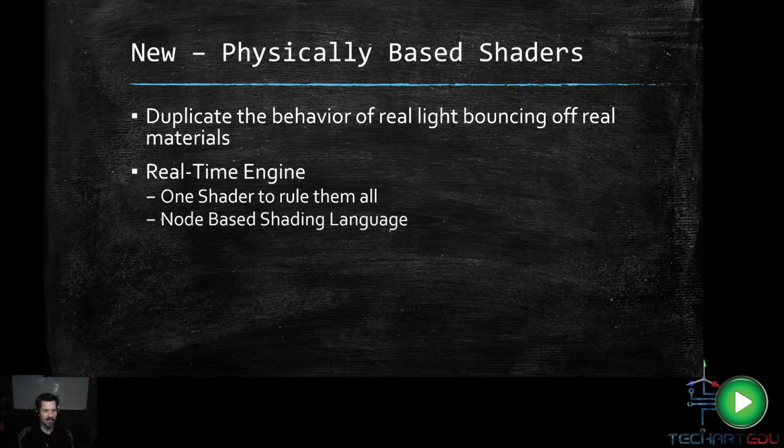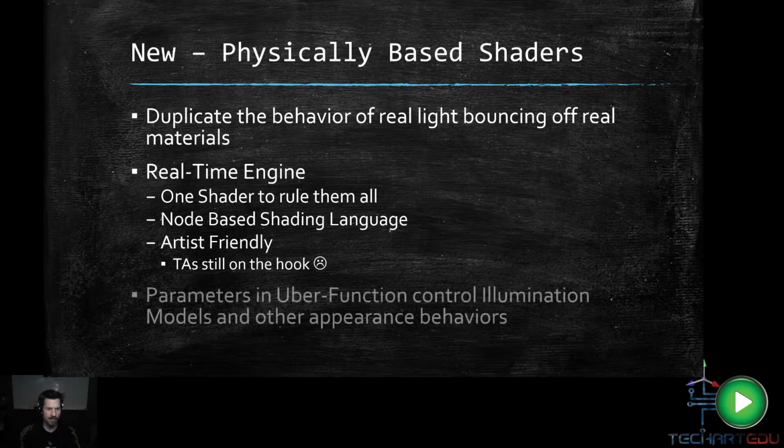But usually you see a lot of node-based shading languages like in UE4 and so forth that make this a little bit easier for artists to work with. Now, the TAs are still on the hook, but really these physically based shaders, they're kind of tough. They're very difficult, and they're very fragile. And so that's why there's only one shader to rule them all. It encapsulates all the functionality physically based shading can do, and it combines it into one node. And I don't want you going into that. And so that's why they hook it up to make it really easy to work with.